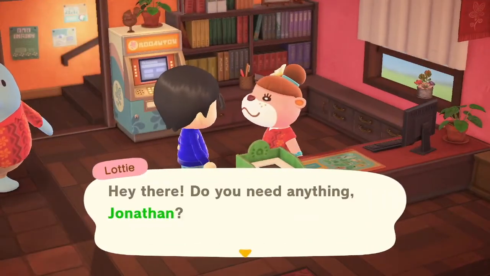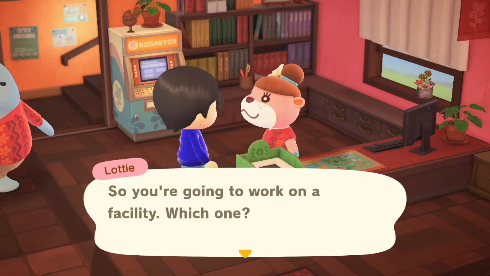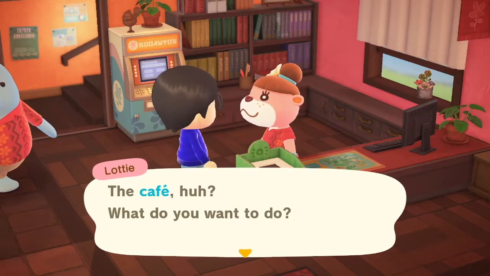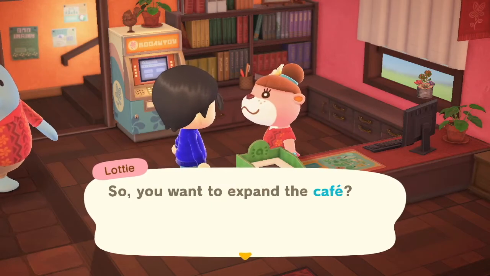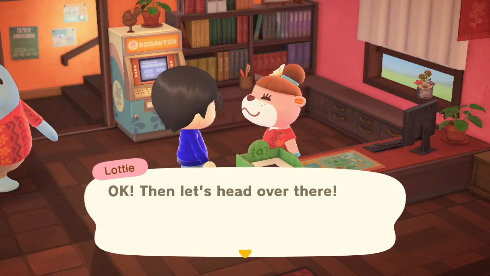Hey there, do you need anything, Jonathan? So you're going to work on a facility. Which one? The cafe, huh? What do you want to do? So you want to expand the cafe? Okay, then let's head over there.